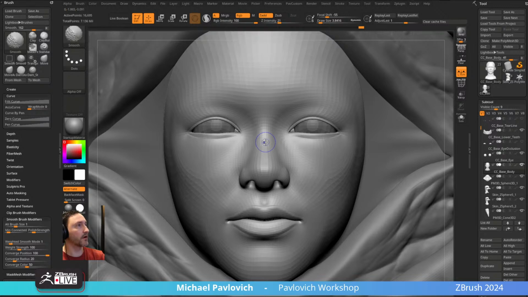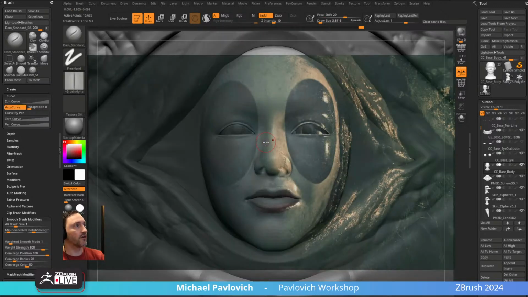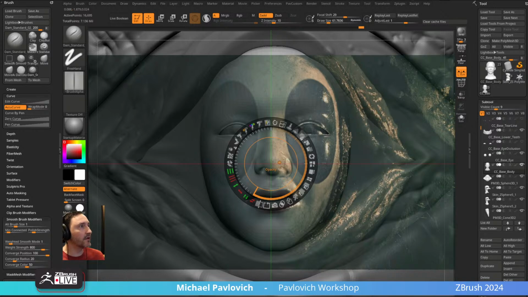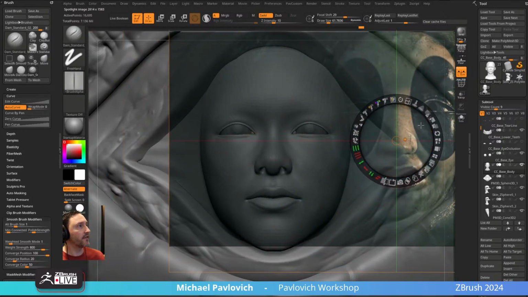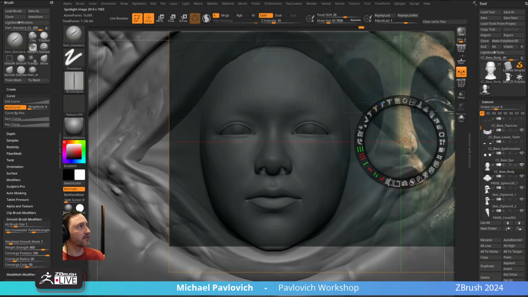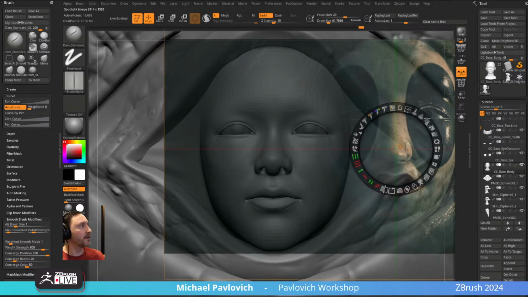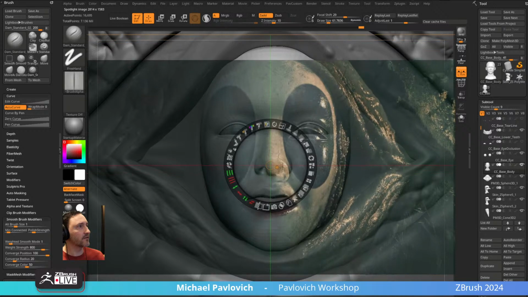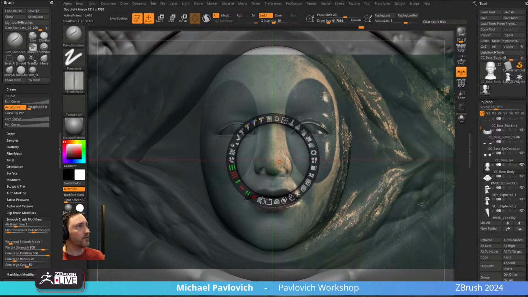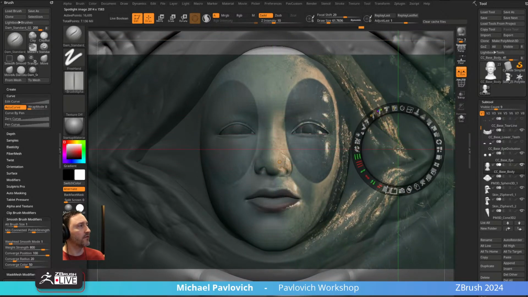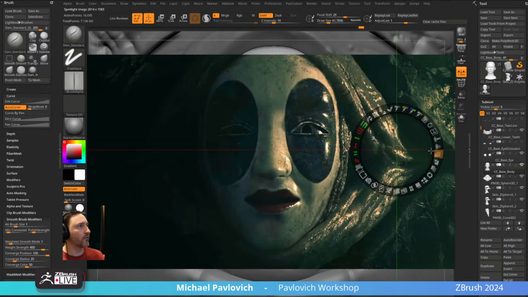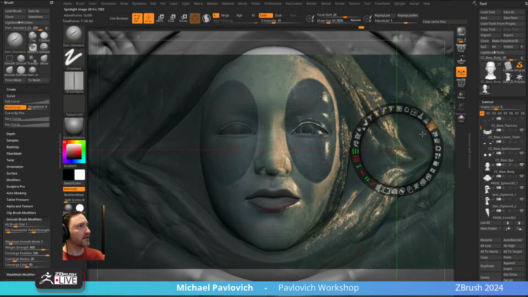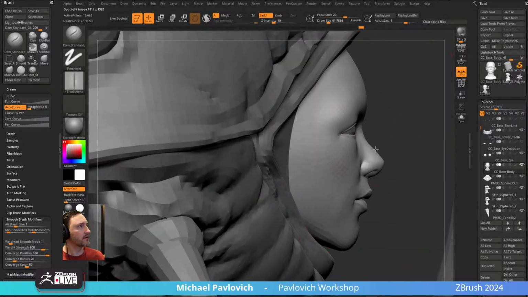And then again, if we want to bring our reference back, Shift Z, use our arrow keys to snap those back. And I'm going to hit Z on my keyboard. There we go. It's not there, but oh, there it is. We can just grab this thing here and move it around. So now we've got our reference in place. I can move this over and then go back and forth and eyeball this. I'm going to drop the nose down a little bit and broaden it out here.